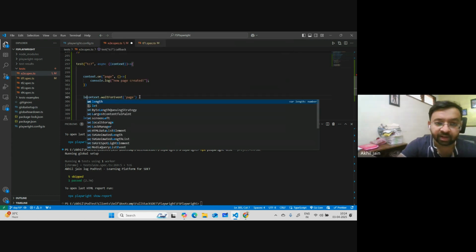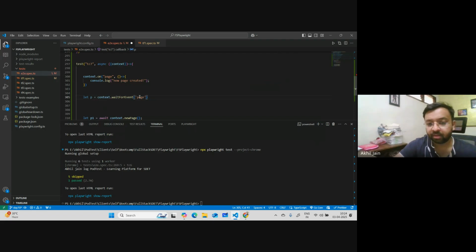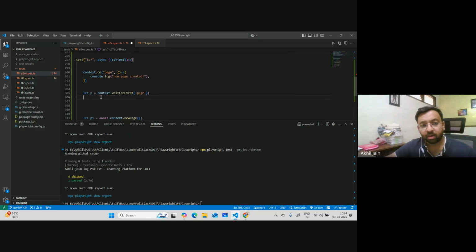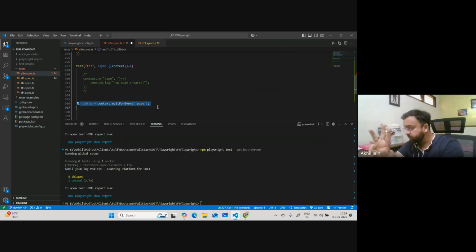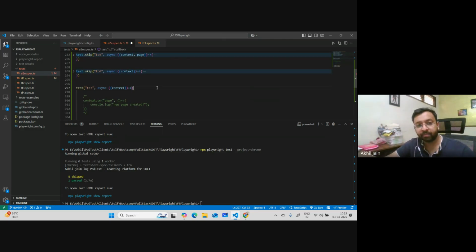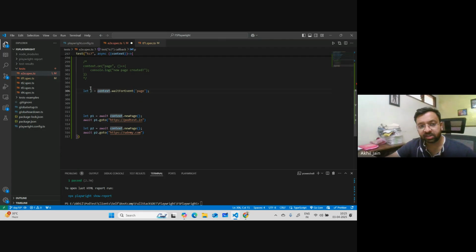So what I will say is, let p equal to this. Now this line of code, let me again comment this out, is doing what I told you. In the event mechanism, there are 3 steps involved. One is registering a listener. This is that part. If you look here, this is registering a listener, step 1. It is just registering a listener.